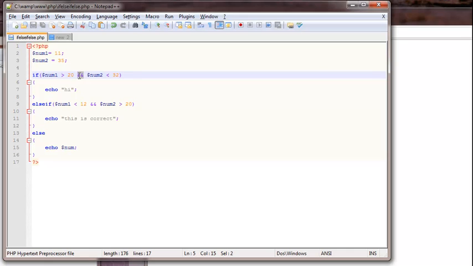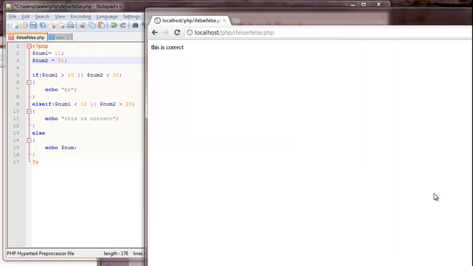Besides using AND statements, we could use ORs, but with ORs it gets a little tricky sometimes. Only one of these conditions has to be true, like I talked about in my last video. So we could change this to, say, 31. Even though this statement is not true, that 11 is not greater than 20, 31 is less than 30. We'll save this, refresh the page, and we get the high statement.